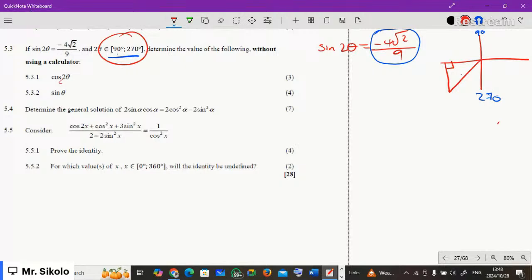Okay, then this is our diagram. Then now we have our diagram. Then now with our diagram, we need to decide which are we having, X or Y? Are we having R? From the expression, we know that sine, remember, is y over r, or opposite over hypotenuse. So you know that this is y and this is r.